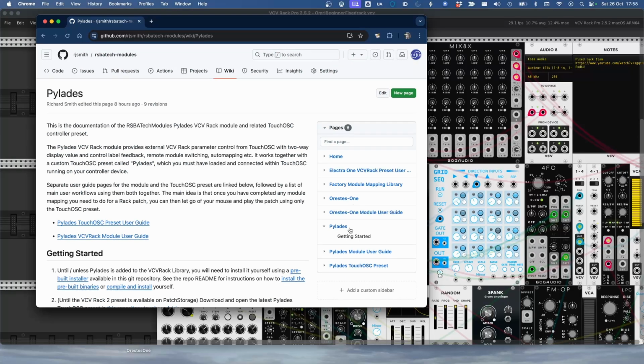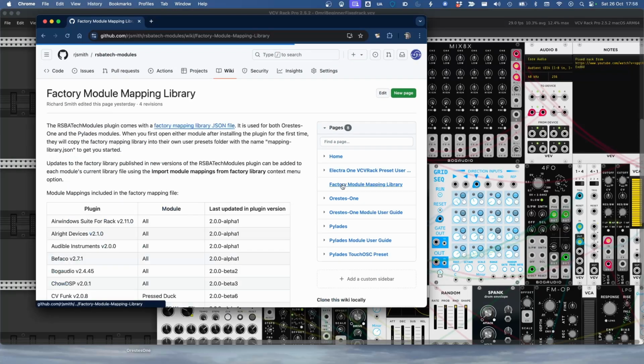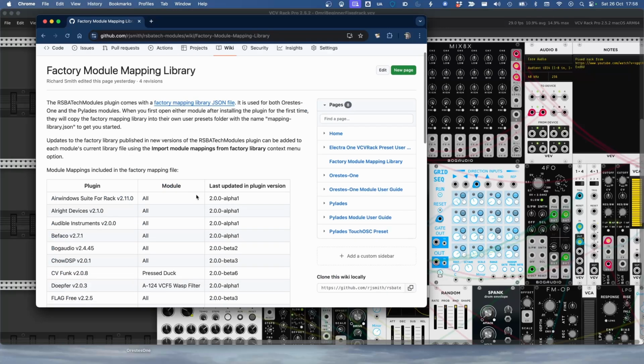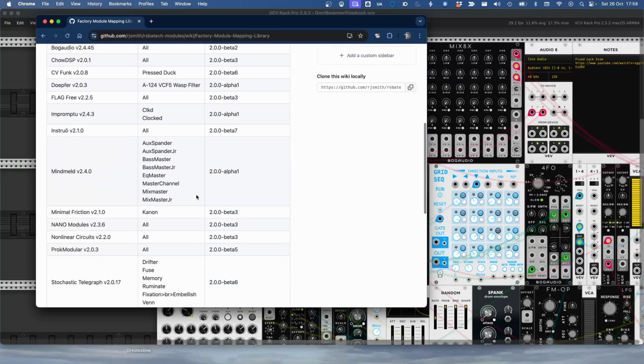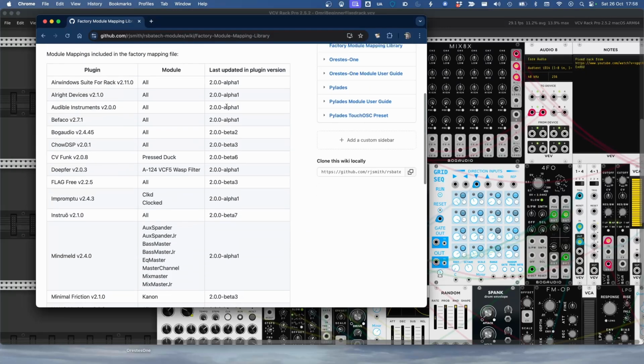One thing it does show, there is a page that has a list of all of the plugins that I have hand mapped modules for the given version of the plugin.